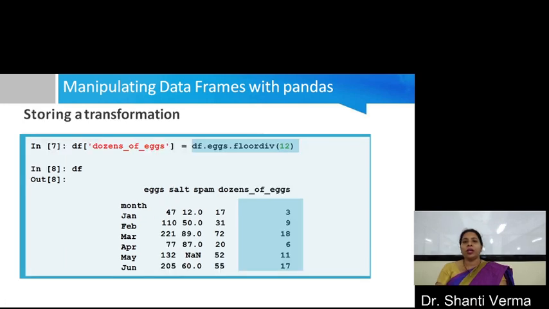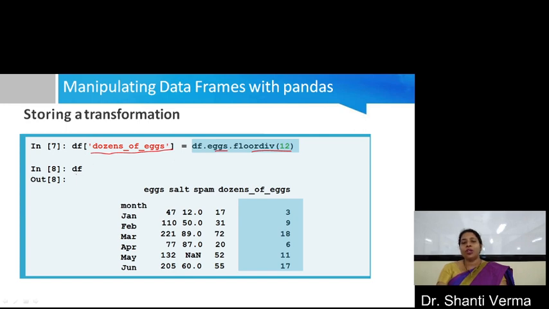Now, how to store a transformation? Storing a transformation means adding a column in a data frame. If I want to add a column whose value is the egg column's value divided by 12, I make another column called dozens of eggs, and I write df['dozens of egg'] equals df.eggs.floordiv(12).